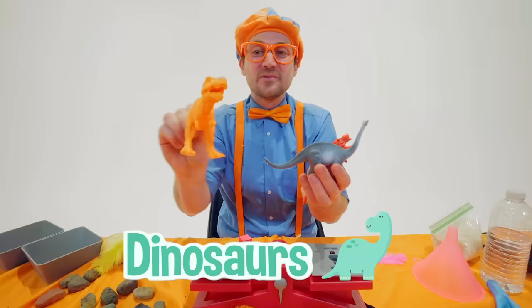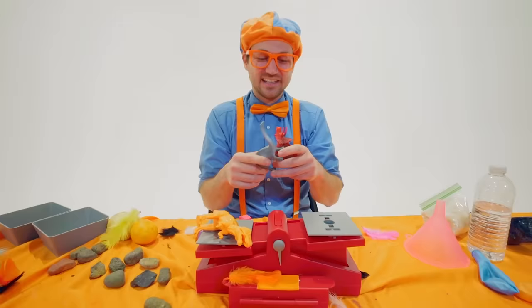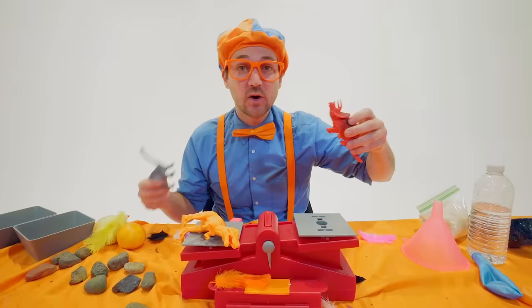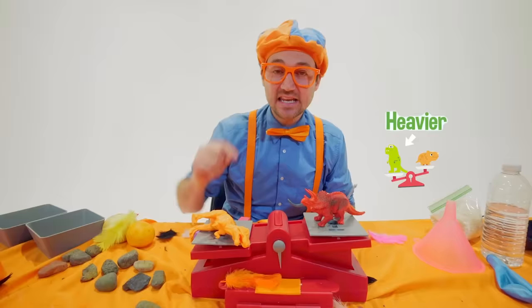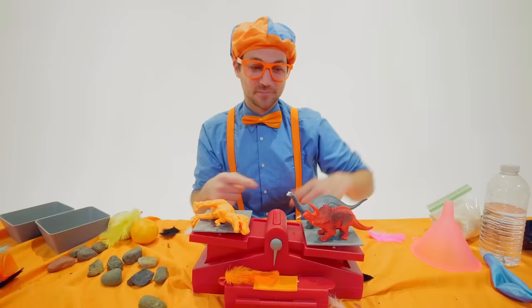We have a T-Rex. Okay, you can stand right there. Oh, how about you just take a nap? Just like that. And then we have a Triceratops. Okay, let's see what toy weighs more. I don't know the actual dinosaur weight, but just for these toys, yeah, this T-Rex is heavier than the Triceratops. But what if we added a Brontosaurus to it? All right, are you ready? These are definitely heavier. Okay, we'll put those aside.